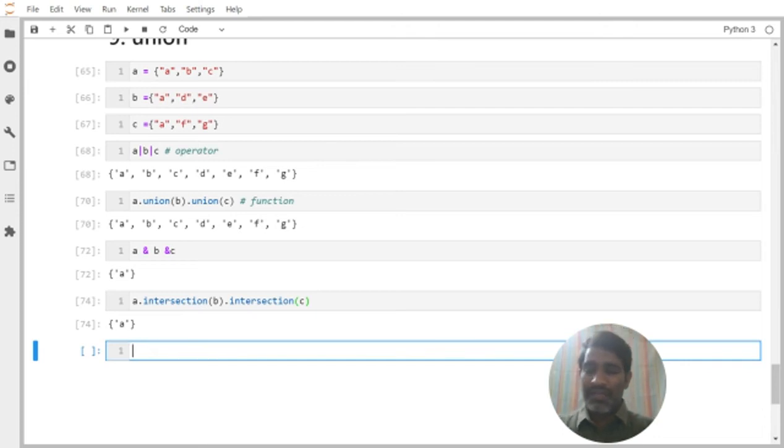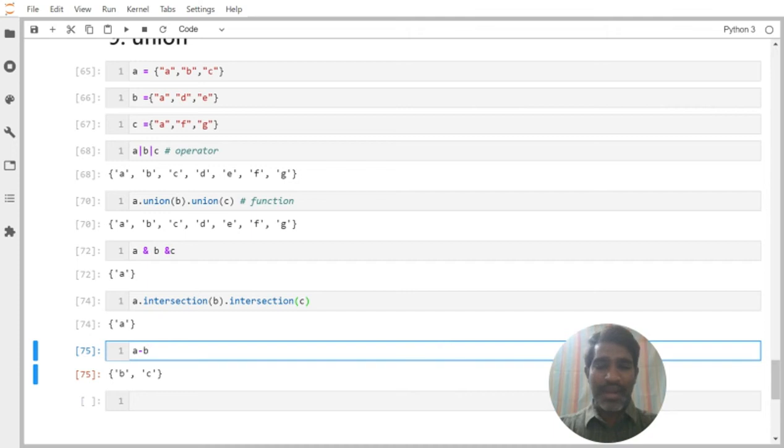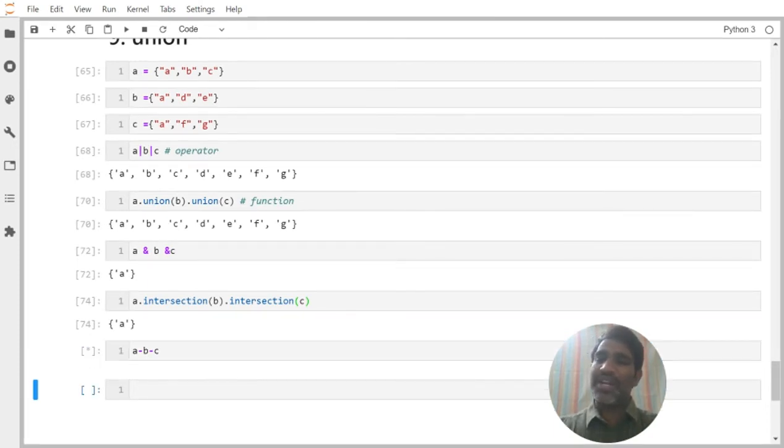Now, if I want to do the difference: A minus B means whatever is available in A but not available in B. Those items are B and C, right? Suppose I write minus C also; we still get the same kind of result.